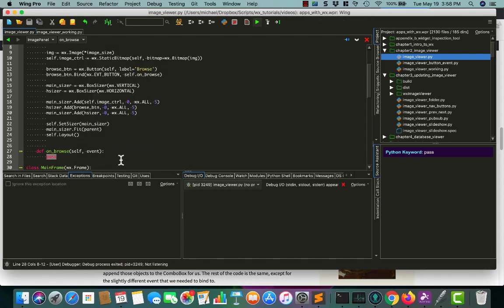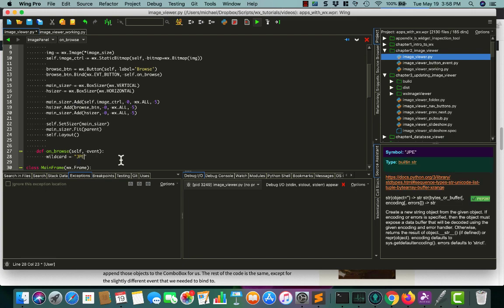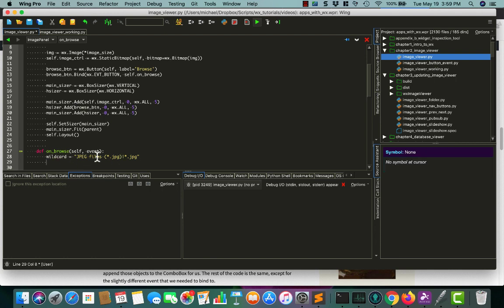Browse button still doesn't do anything though, so let's go ahead and fix that real quick. We're going to go with wildcard. Now the wildcard tells you what kind of files you can accept when you open it. So we'll go open up JPEG files. The wxPython package uses Pillow, which is a fork of the Python imaging library, underneath the covers to load its images. So you'll need to install that in addition to wxPython if you haven't already. So anyway, this string here determines what kind of files we can open. So we're telling it to open up only .jpg files.